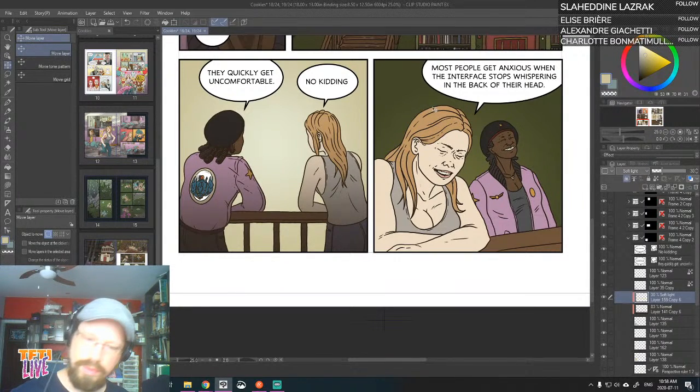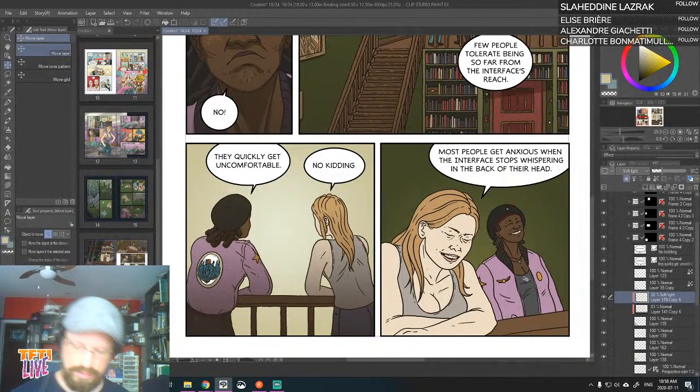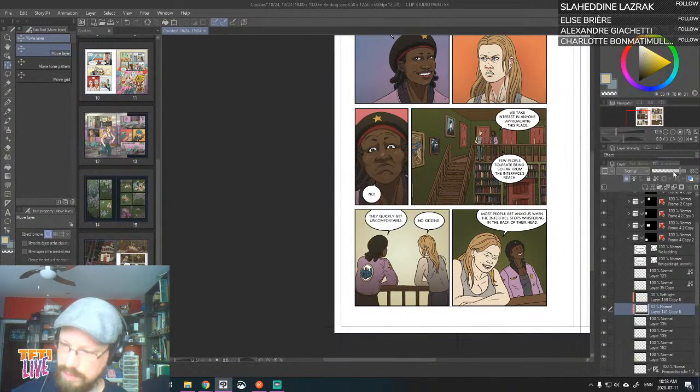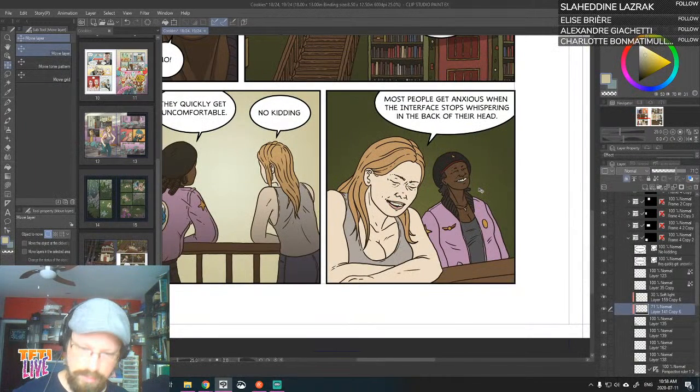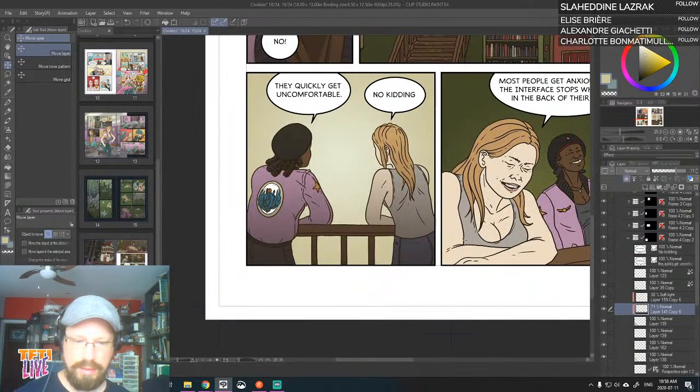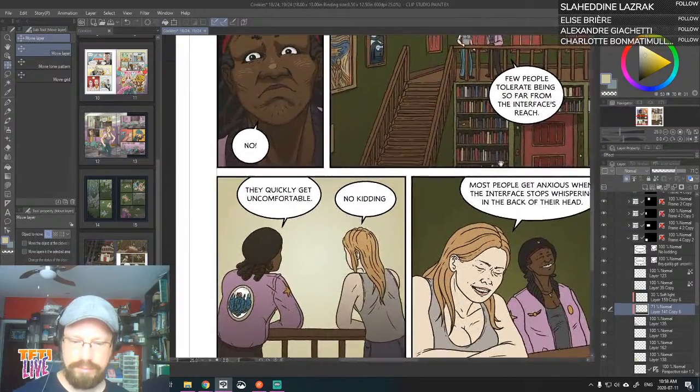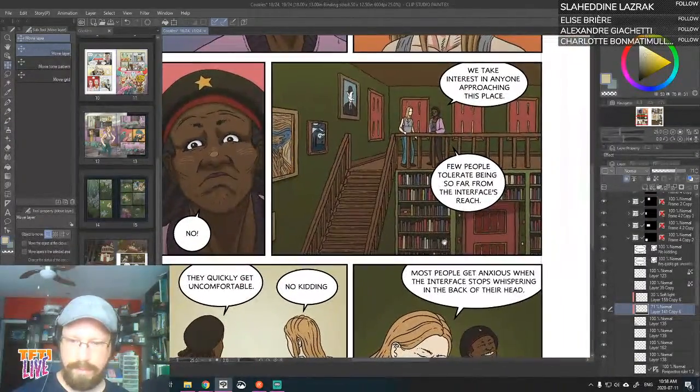And now for the top. Kind of feels interesting, I think. Maybe a bit too much, and I'm not hating this. Okay.